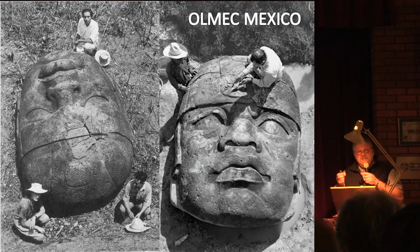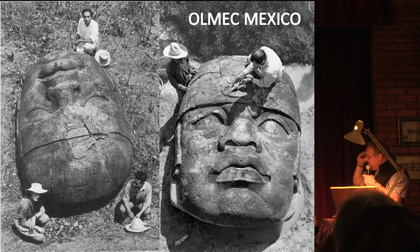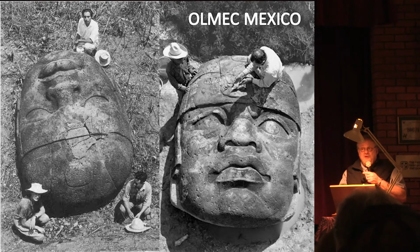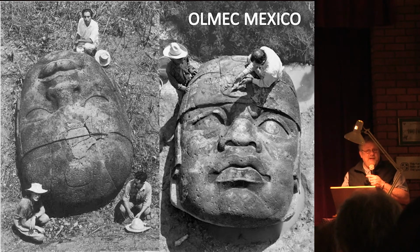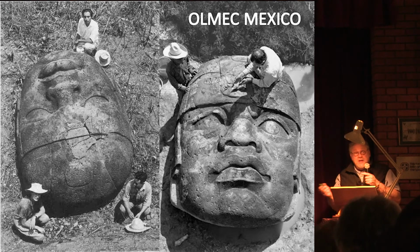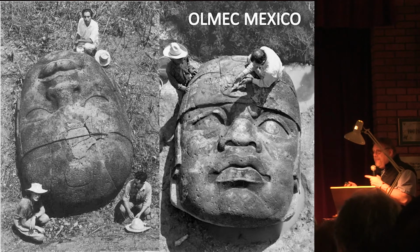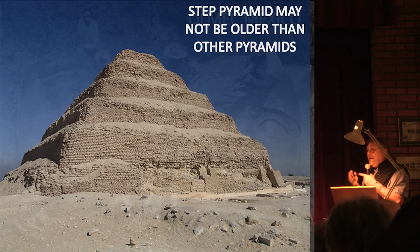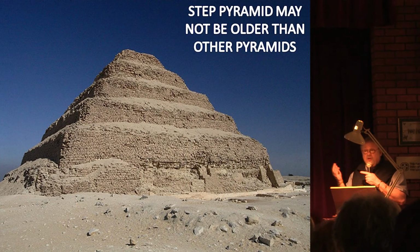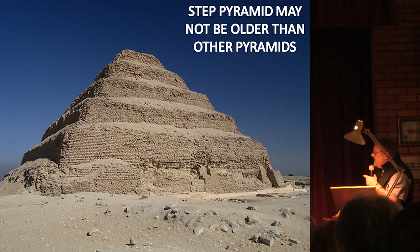When we talk about the Olmec in Mexico, it's interesting because these faces that were found look to be African in nature, when in fact there were no Africans around in that location, South America. It is presumed that maybe trading may have been taking place, and that the Olmec may have been a race that came from Africa. It's very possible. Now we've got to start considering that these people may have been travelling all over the place using different ships. It is very feasible.